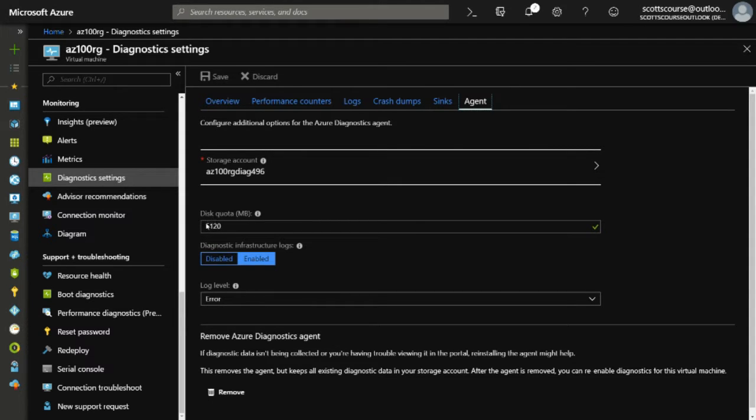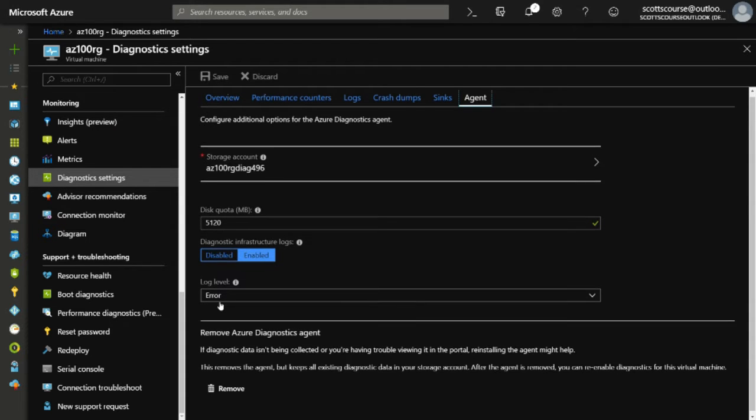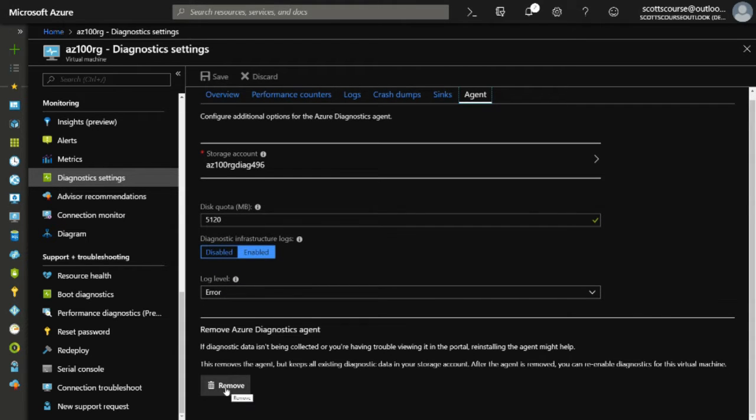Now, the cents per gigabyte isn't too bad, but 5 GB of storage being used, or 4 GB, it's still money that you should account for, essentially, right? You can actually remove the diagnostics agent if it's giving you trouble. If your diagnostics is not working, you can basically reinstall it. You can remove the agent and then come back here and it'll allow you to turn it back on.